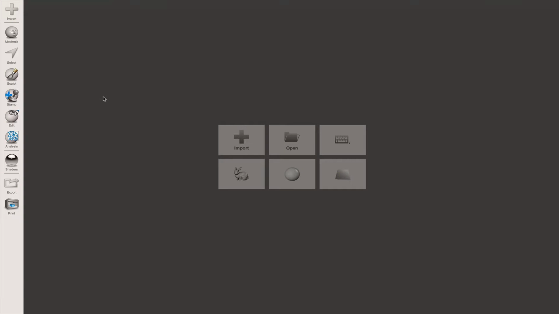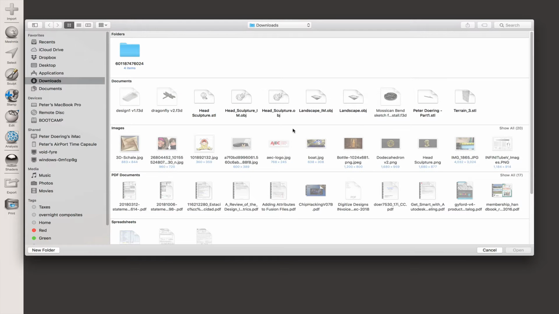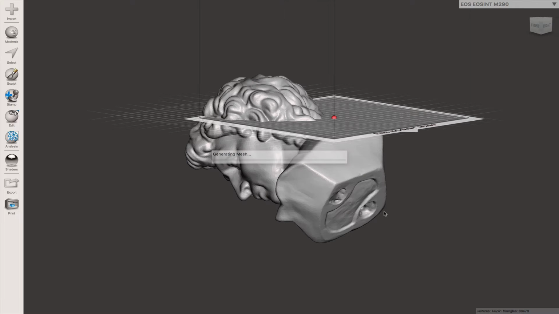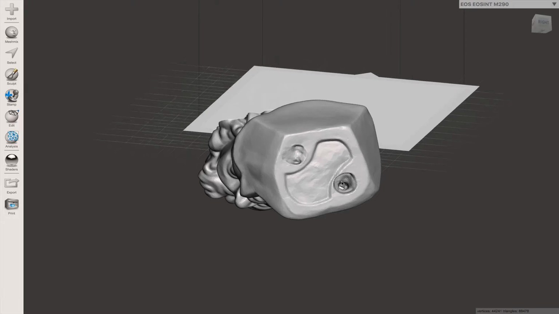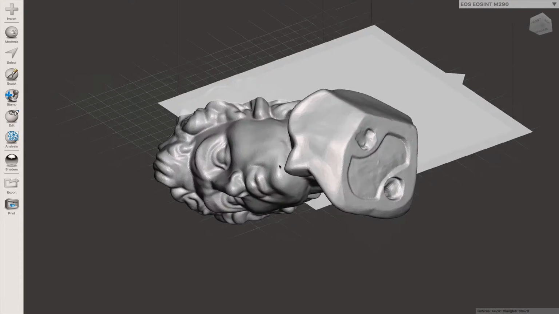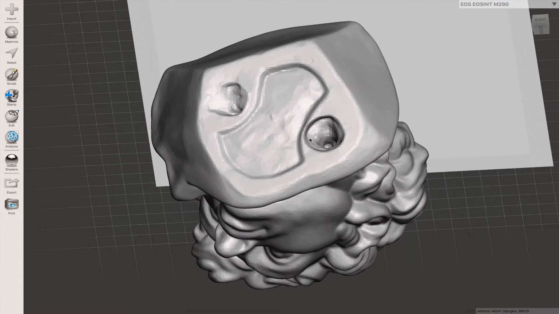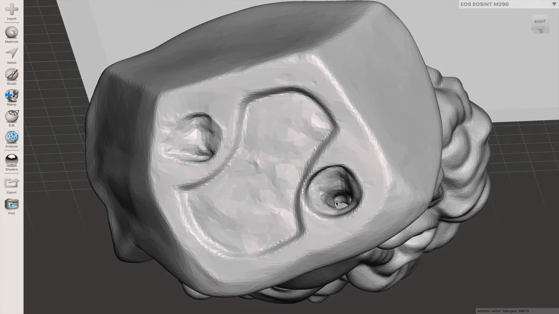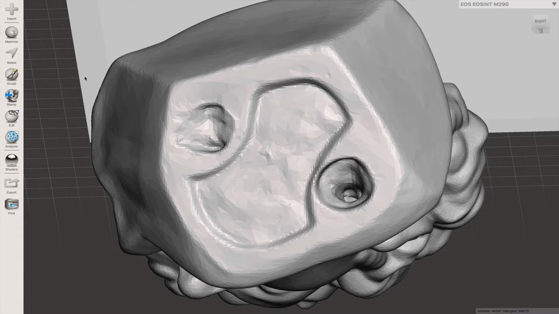So here we have Meshmixer, and let's start with importing that head scan. And that is here. There it is. So inspecting this head scan, I'm noticing these 2 parts here, and I really don't want these holes here. So I'm going to remove these holes in Meshmixer.